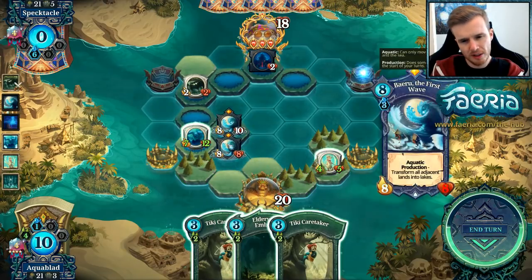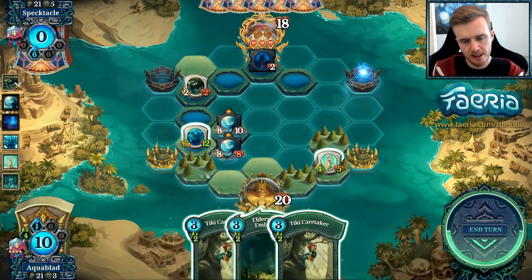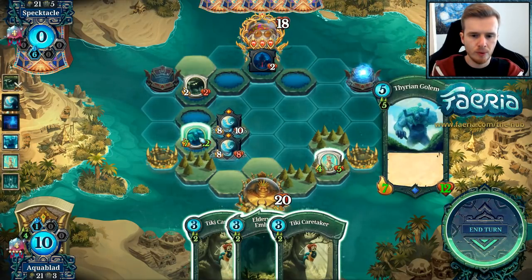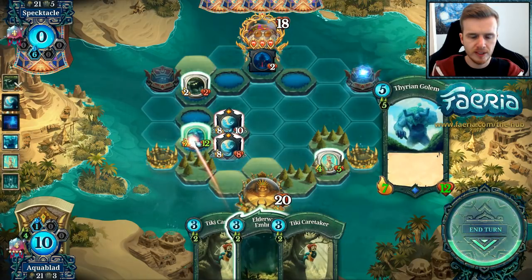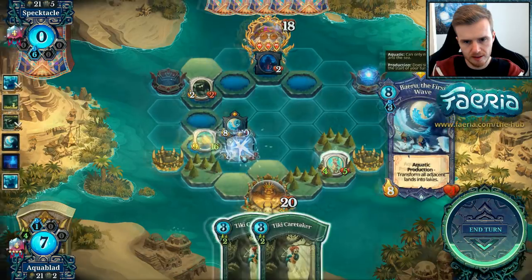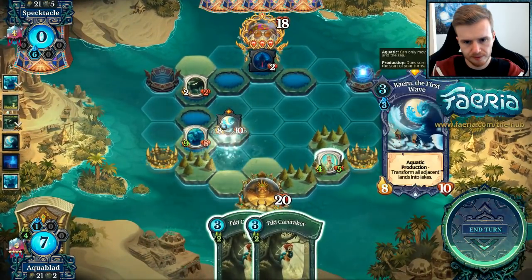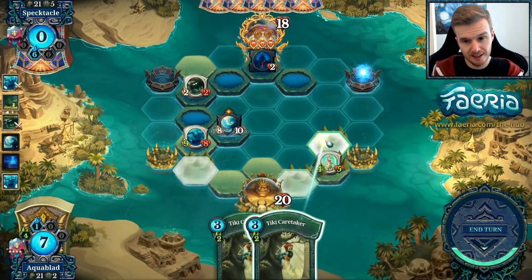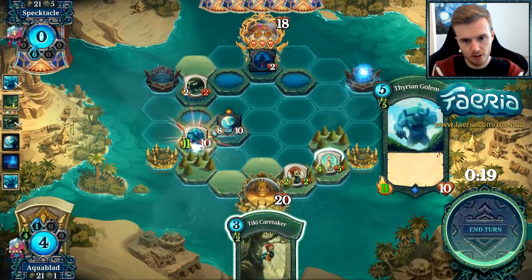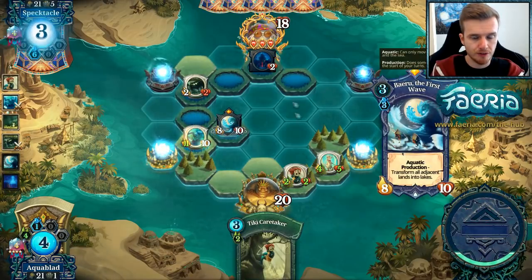Do I even want to play Tiki Caretaker, because this Beirut could take value on it? Unless I play it this side. Because I'm gonna go down to 4. Maybe if I just Elderwood instead. I could Tiki Caretaker actually, just to push it just out of reach of the Beirut.